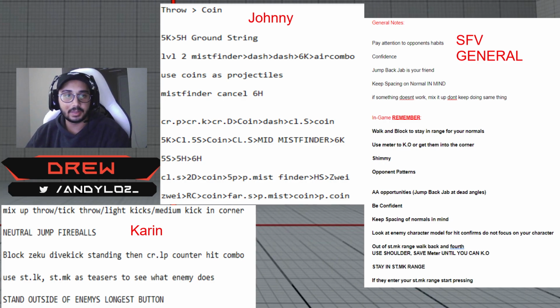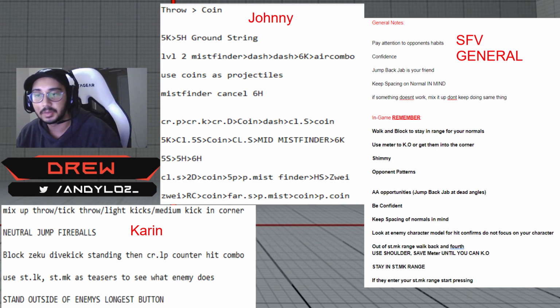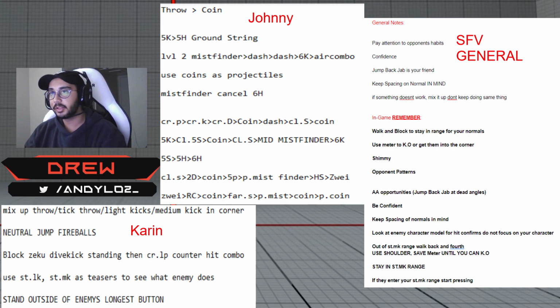I think that in general, you can write game mechanics that aren't very obvious. So whether that be the different activations that characters have, the different V-triggers that characters have in Street Fighter V, or whether that be a myriad of things that can be in Guilty Gear, right, that are specific to certain characters. Just general knowledge that you don't remember off the top of your head all the time.